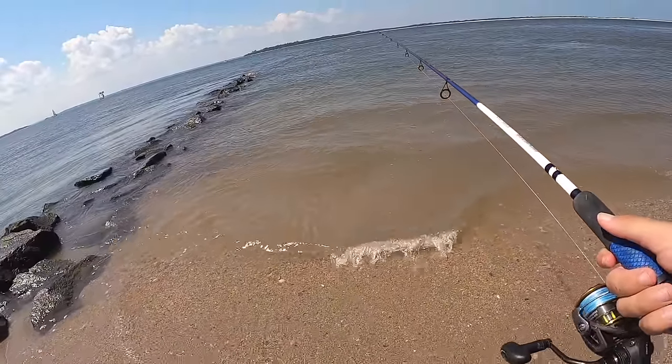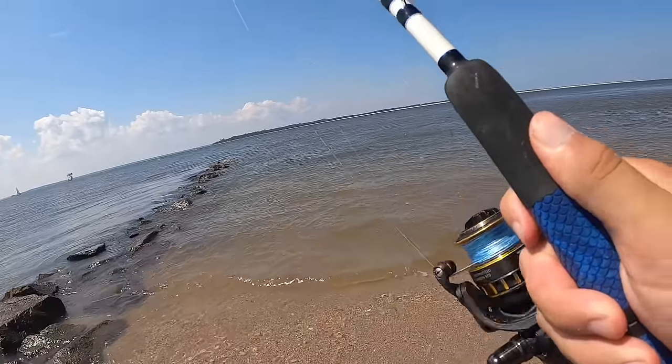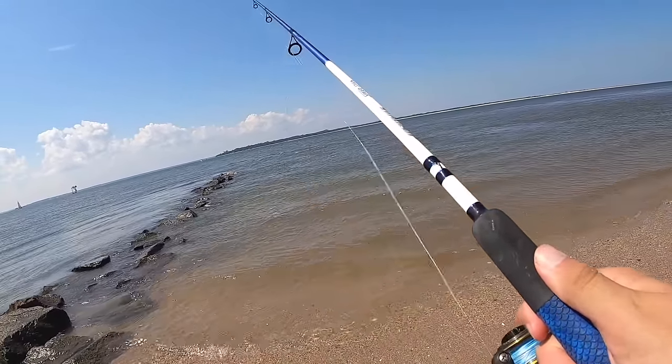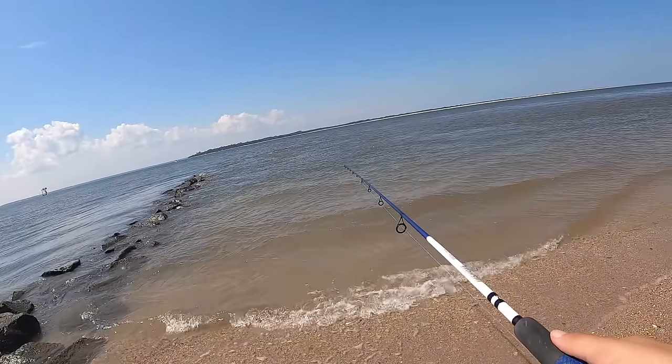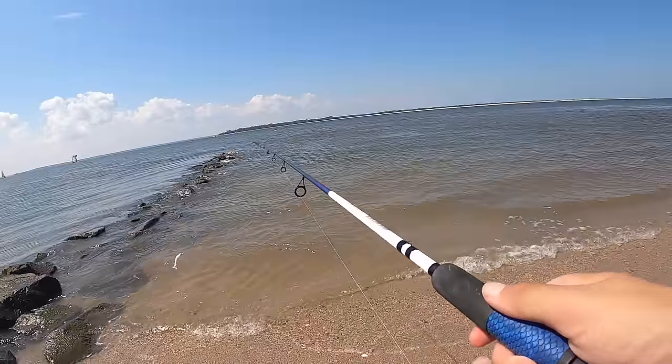New gulp on, new jig on. See if anybody's hiding out over here. Should be some flounder, you would think, in theory. But also in theory, you think something would eat the freaking fresh live shrimp just floating around out there like candy.